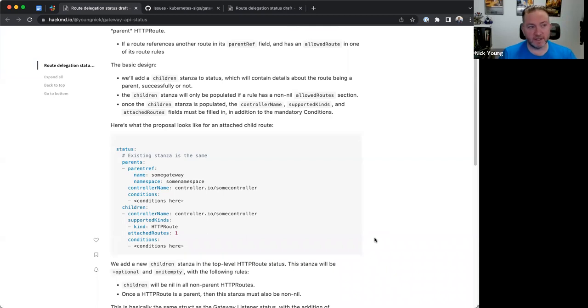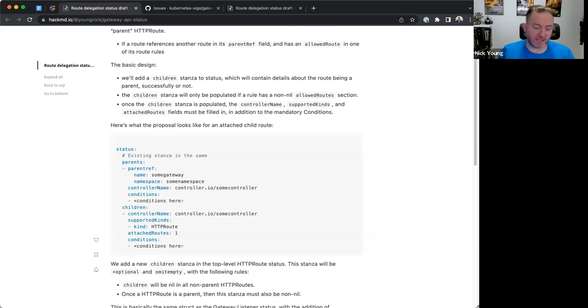The reason we put the attached routes on the listener is to give you some feedback about exactly how many routes are attached, without you having to reference every single route that's attached. The reason you don't want to do that in status is that it creates fan out problems whenever something gets updated, and you really don't want to have 2n or worse n squared number of updates to the API server every time you update one object. Yeah, so that's sort of the headline bits.